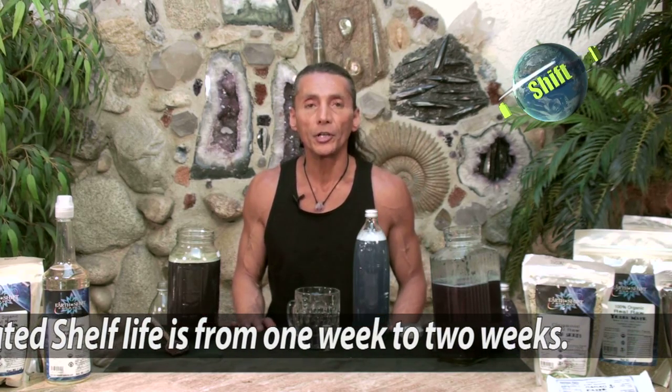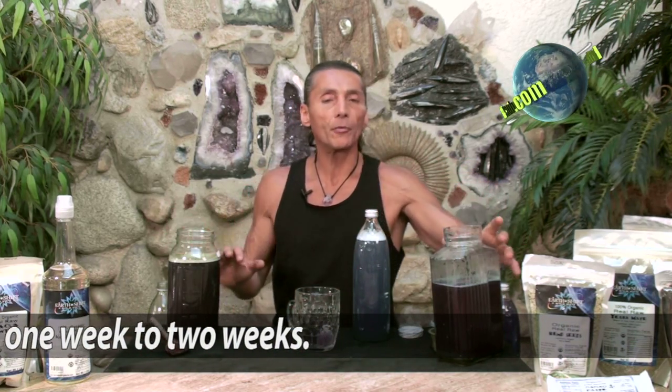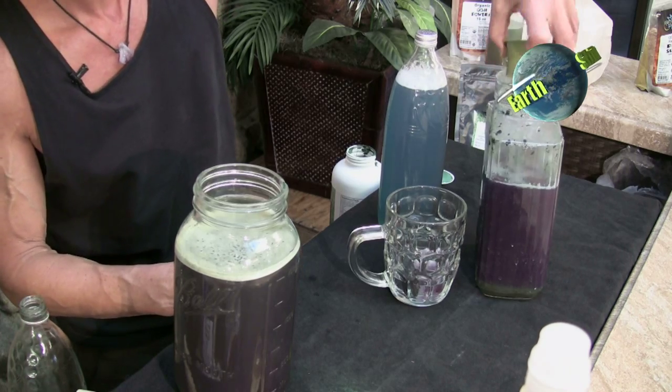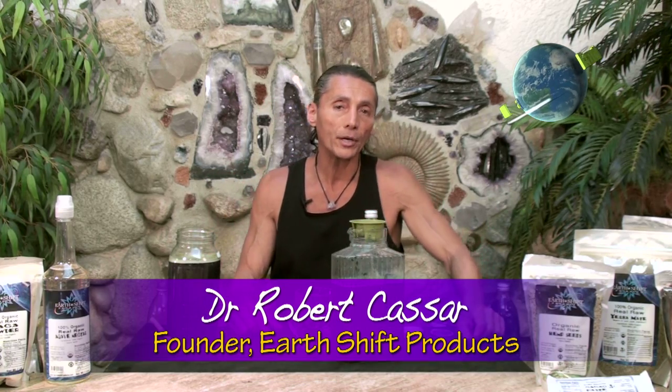Very simple, very easy. When you put this in the refrigerator, remember, once this is done for about 2 days, you can leave it outside, it'll keep on brewing, but you have to make sure that it breathes. You don't seal the top of this. This has actually a little air breather inside here. But if you would seal this, this is going to turn rotten and it's going to die. This is an aerobic algae. You have to grow it.